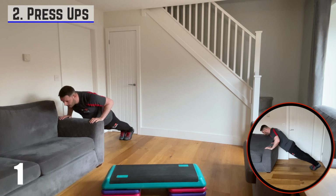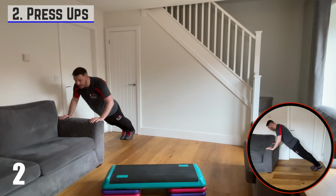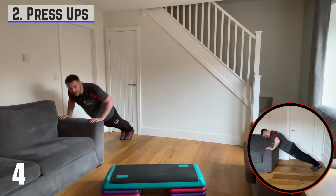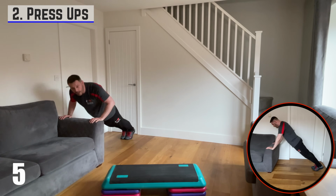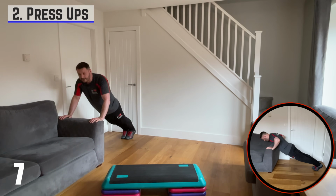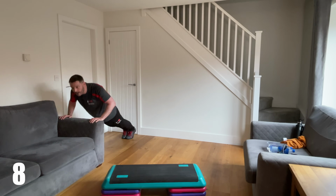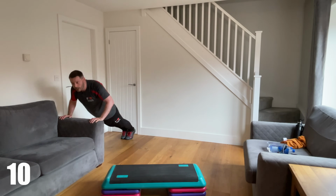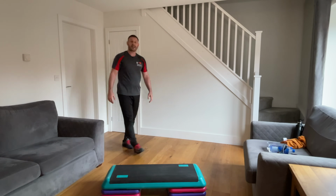So slowly down, push back up. That's 1. Slowly down, push back up. 2. 3. Try and breathe with the movement. 4. Ideally breathe out as you push. 5. Deep breath in as you go down, breathe out as you push. 6. 7. 8. Last 2. 9. One more. 10. Well done. Good. Right, back into your space then.